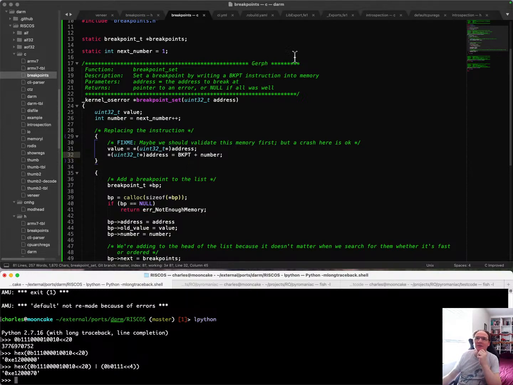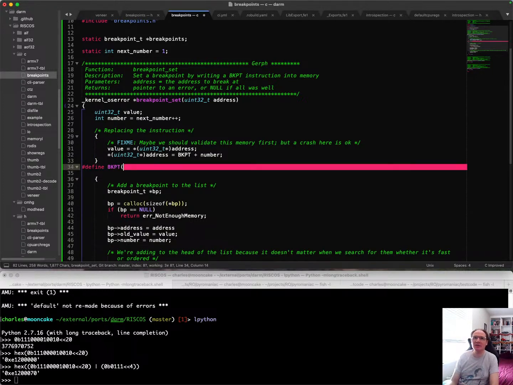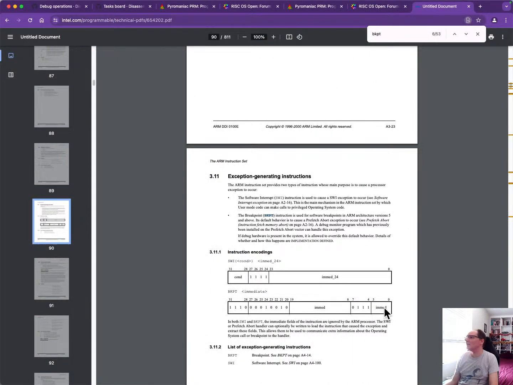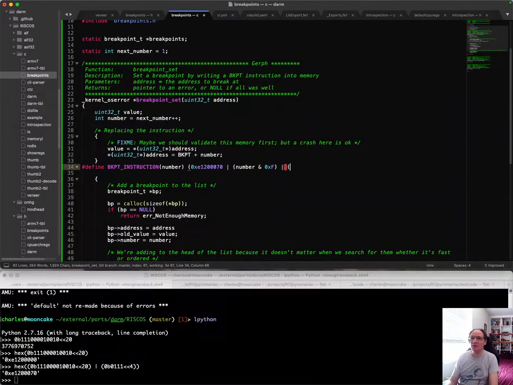So, go back up here. Let's just hash define BKPT bracket number is 0xE1200070 or number, right, the low 4 bits are in the first 3 bits, so that's and 0xF, come on, or number shifted right by 4 and then shifted left by 8.